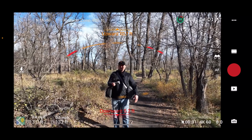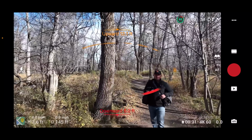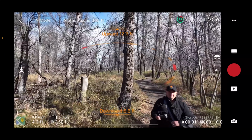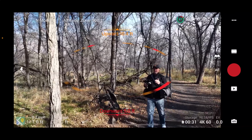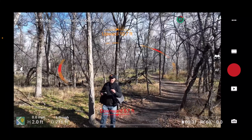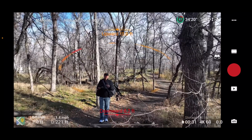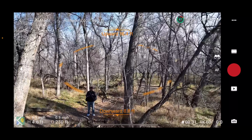All right, pull back. Goes around that tree right there. Okay, now we're coming into a more congested area. So then as I was going forward, it got into some heavily branched areas and the drone kind of went off to my left a little bit for some reason. I don't know why it didn't go to the right where there was much more open space, but it went off to the left. So I just kept pulling back on that right stick just to see where it would go and what would happen.